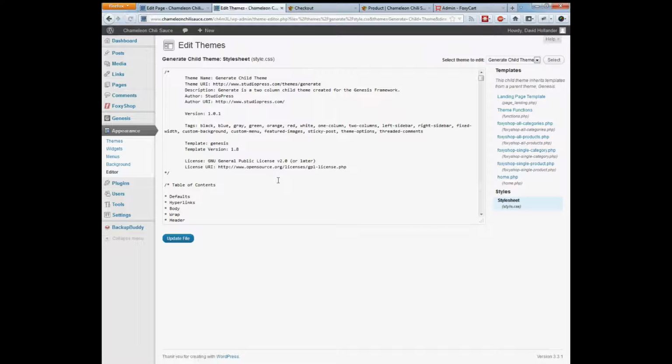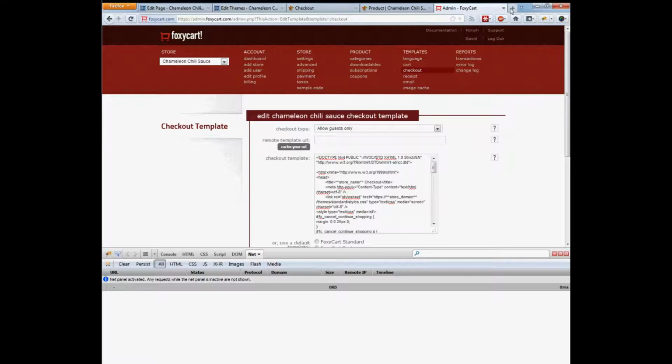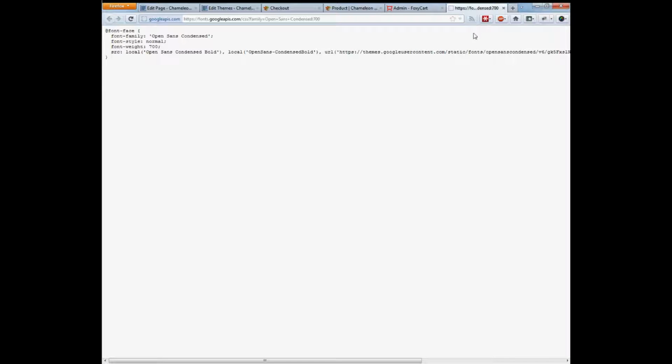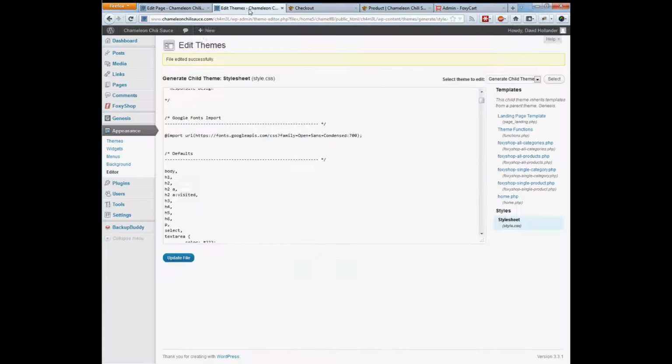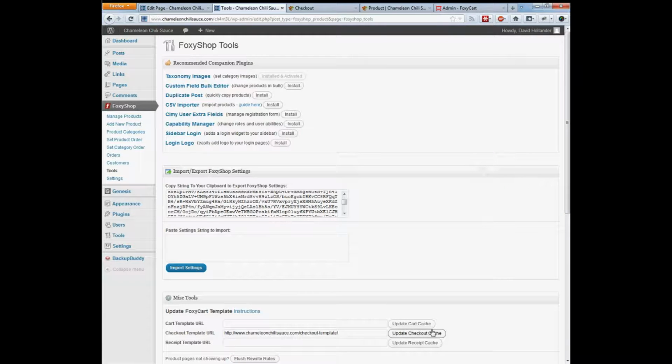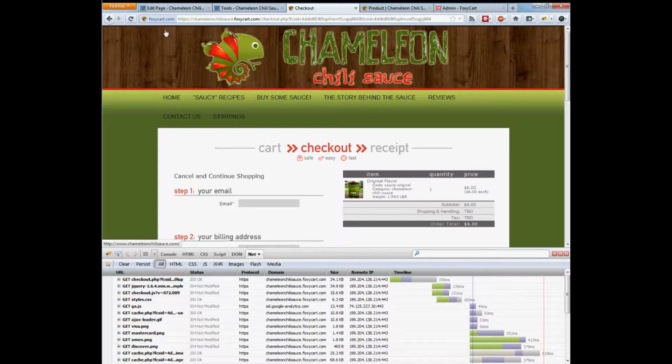Let's look at our style sheet here and see if we're pulling in some... Aha! Let's try... Let's see if this works. Like that will work. So let's go ahead and make that HTTPS, update our file, and let's recache, see if that fixes that problem. And look at that. Now we're totally secure, verified by DigiCert, and took care of that problem.